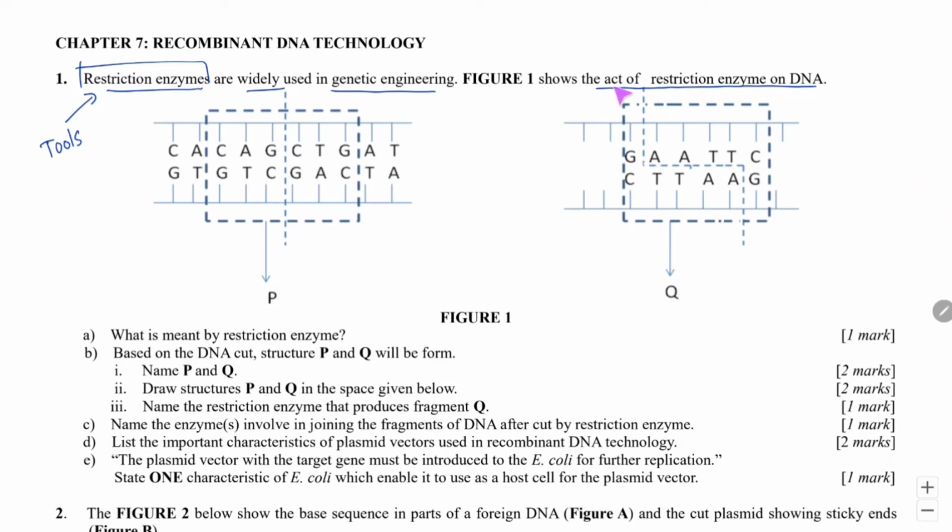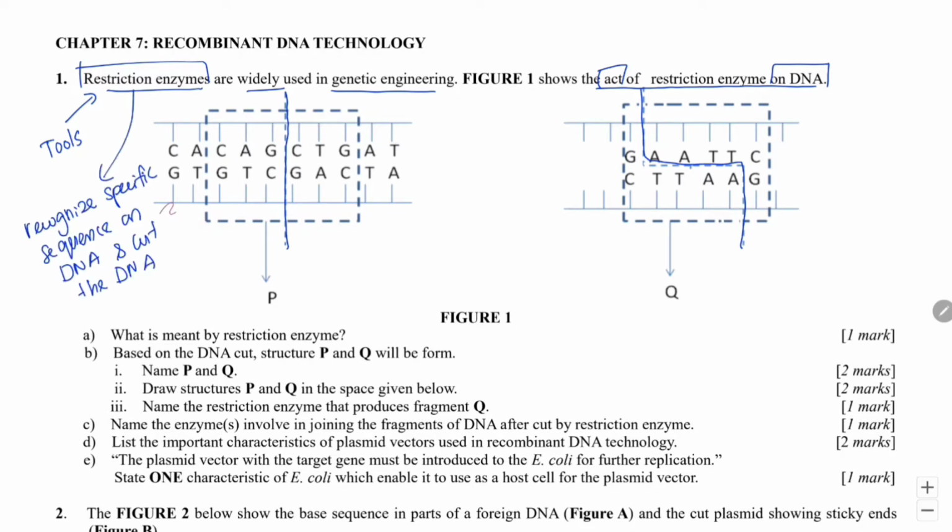Second part of the question, dia kata dah enzyme ini will act on DNA. So ni another important clue in this part of the question. So dia kata act on. So restriction enzyme kita tahu adalah enzyme yang akan recognize dan juga cut DNA. So in this diagram dia dah tunjukkan apakah pattern di mana enzyme itu akan cut the DNA dan juga specific sequence yang enzyme itu recognize on the DNA.